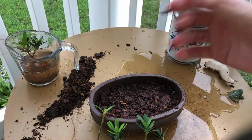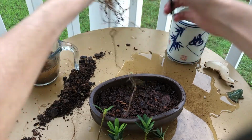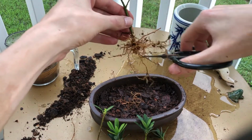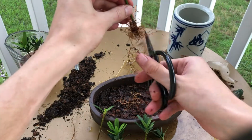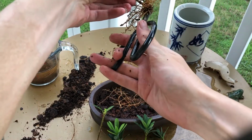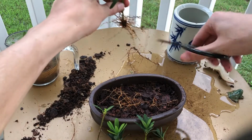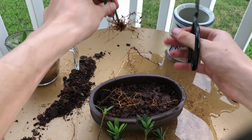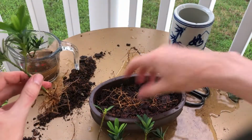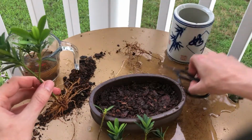Actually, we're also going to trim the roots on this because the roots are kind of wild. So we're going to snip that. Gonna snip some of these ones going straight down. Oh, sorry, too high. Snip some of these going straight down and promote the ones going out to the side. Yeah, snip all that off. And we want these ones going out to the side. We'll get rid of some of the longer pieces. And that looks pretty good. So take all these roots out. There we go.